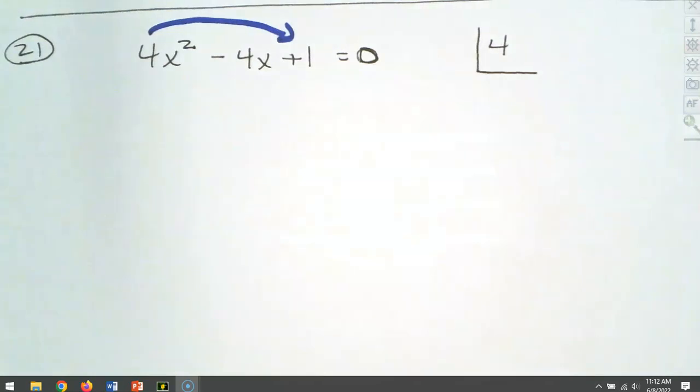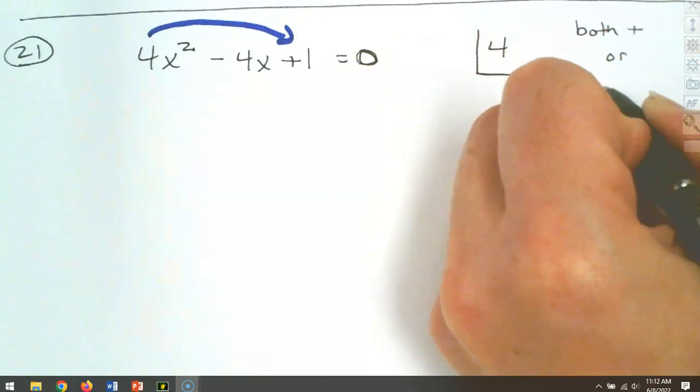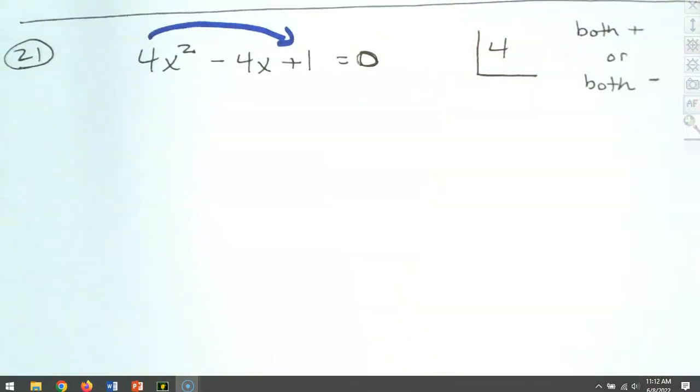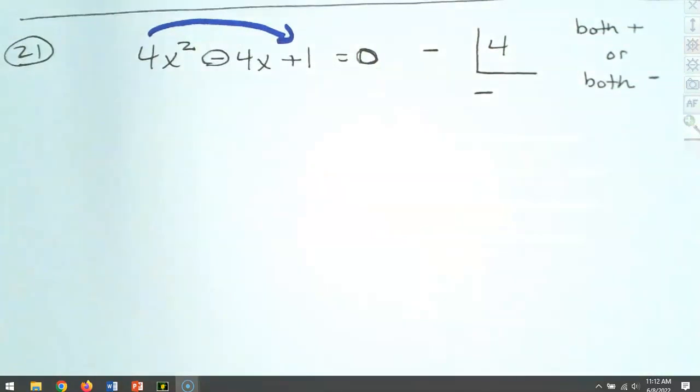Now, how can you get a positive number? The only way you can get a positive number is a positive times another positive or a negative times another negative, right? So if that 4 is positive, you automatically know that they are either both positive or both negative. And then we look in the middle. And what's the sign in the middle? Negative. So that tells me then that these are both what? Negative. And what two numbers would multiply together to give you 4, add together to give you 4? Both multiply and add together to give you 4. 2 and 2. We know they're both negatives, don't we?